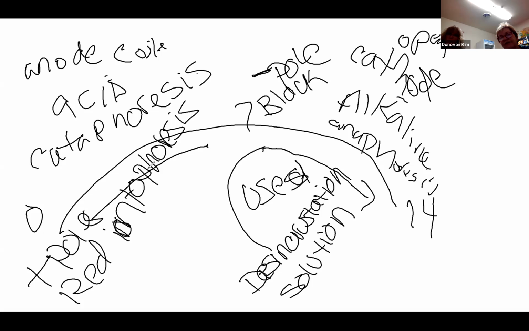So that's your solution. Wait, I'm sorry, just repeat the last part. The alkaline and disincrustation are the solution you're using on the negative side. So I'm trying to get you to write solution next to it so you'll know what it actually is. So you're going to write disincrustation as alkaline, and then write solution.